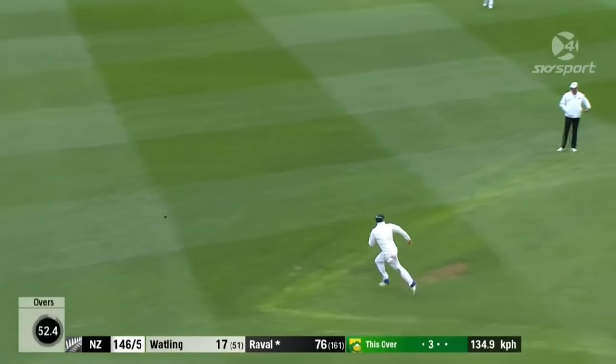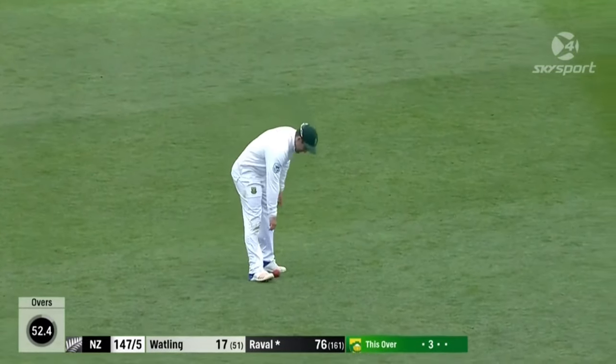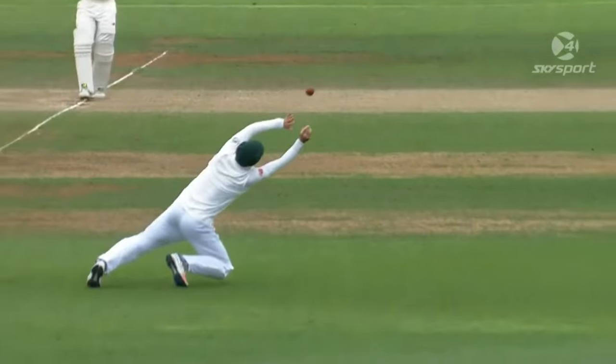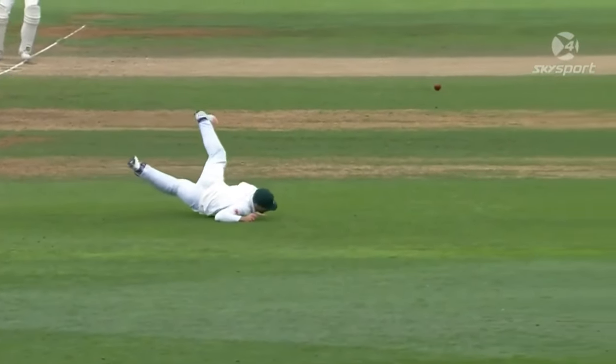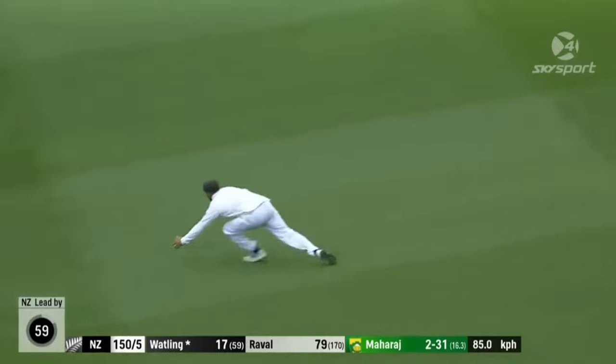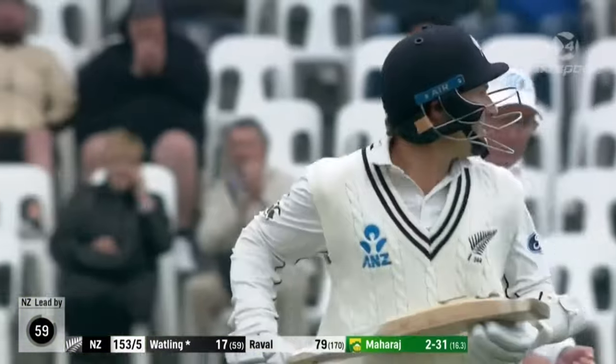Oh, is that down? Is that in the air? Ravel was trying to keep the hook shot down. Right — short one, he went after it, didn't hit it that well. Oh dear, a mess of that. Got it through — there was hardly a gap there to get it through.